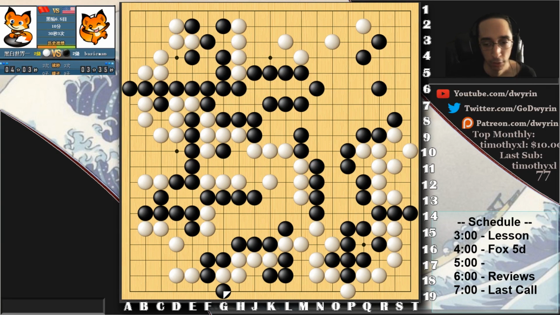Make sure that doesn't connect on up. Make sure that doesn't do anything either. Don't want to get Atari. Maybe this should have been played here since I have to capture it anyway. I don't know. That's a good move. I'll poke here now. We can also throw in here and kill him. Make sure he can't Hane here.